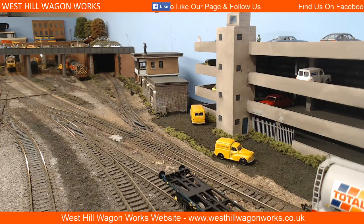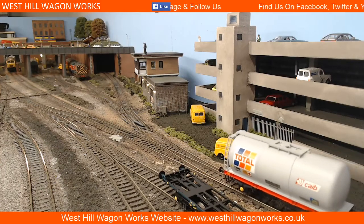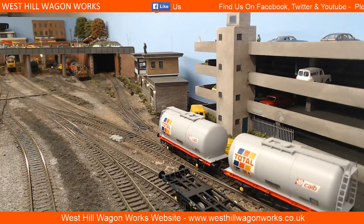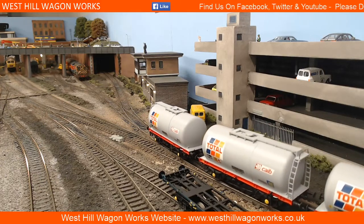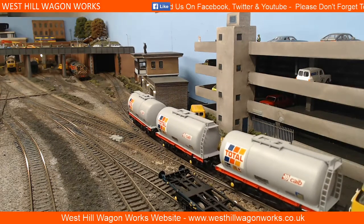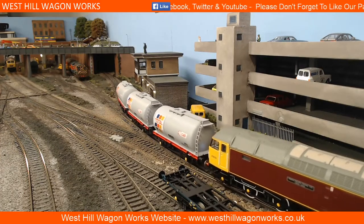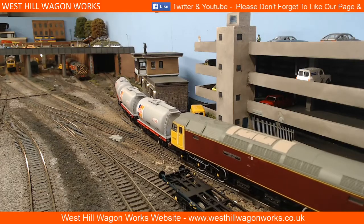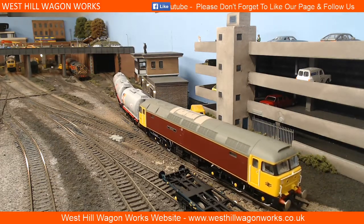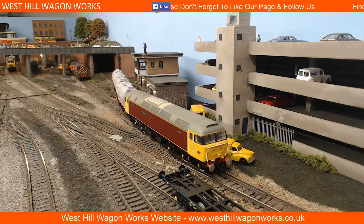Pop this backwards. So I have got the longer tank wagons, but they're actually at Chris's. I've got a few bits out on loan, so I have got the longer ones as well. I've just got a few of the short ones on for a change. As you can guess by the name, I do actually like wagons. We have them galore. More of a wagon man than a coach man.